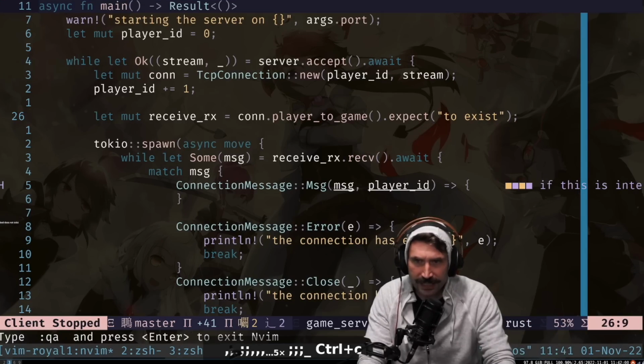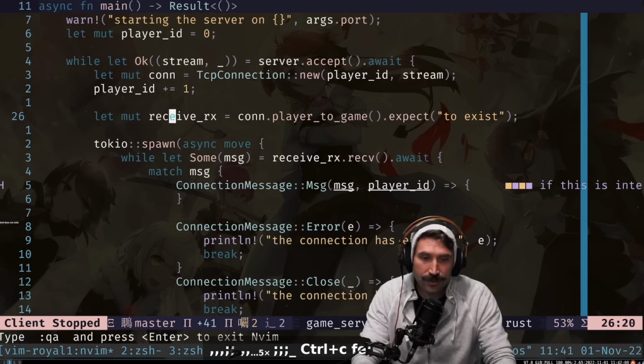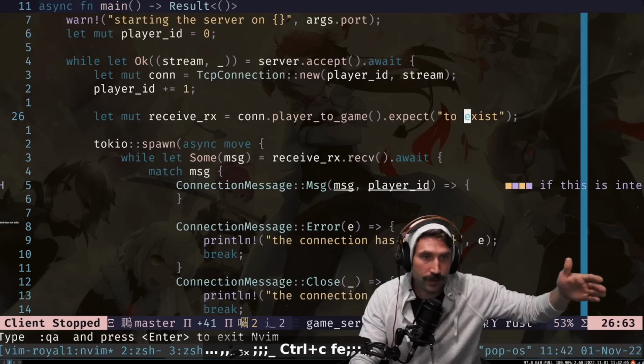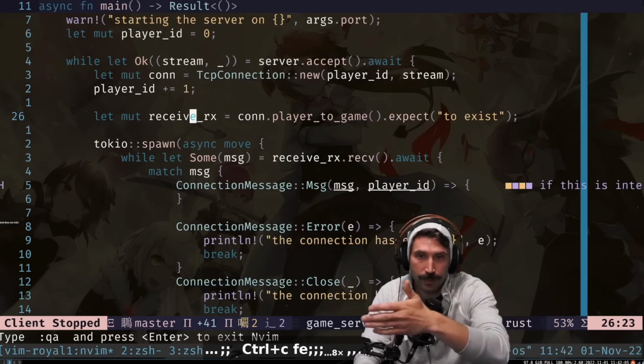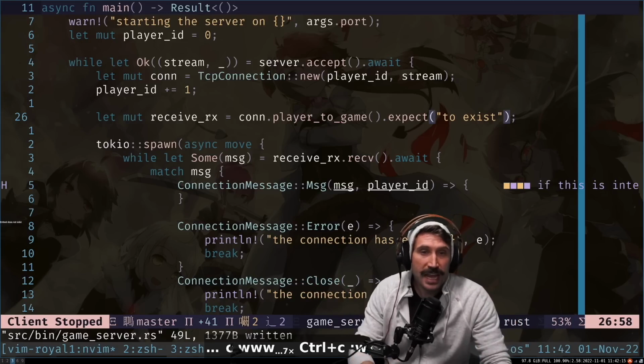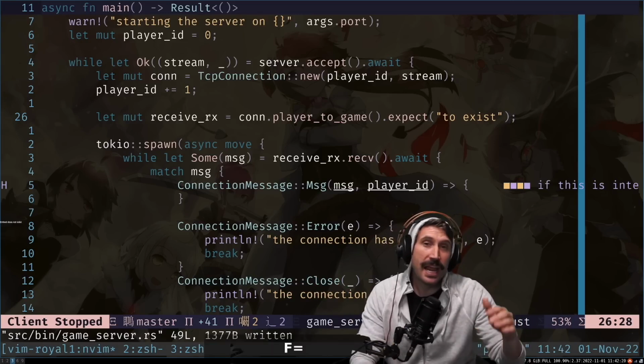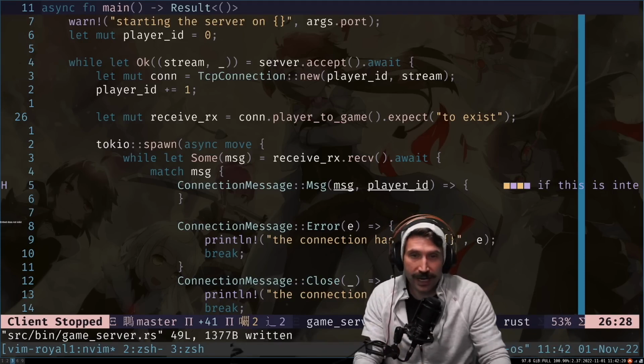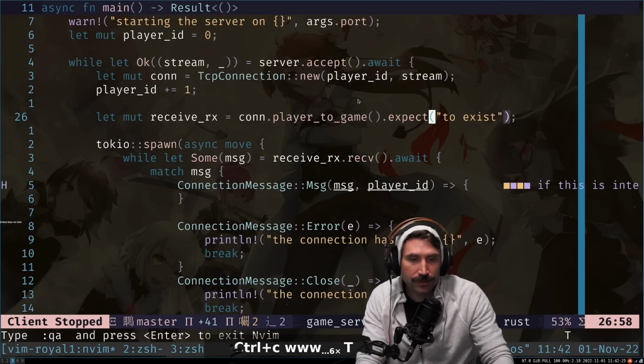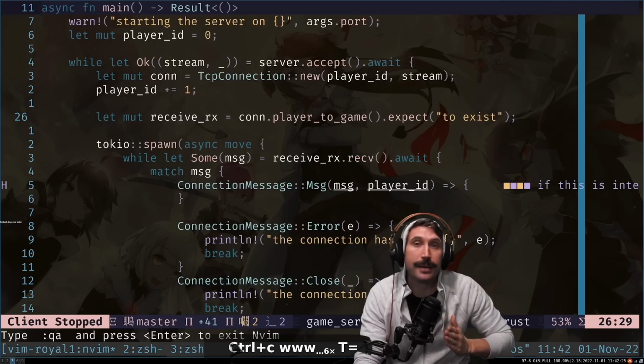Here's a good example. Let's go like this, FE, and then as I use semicolon, you can see that I'm walking forward. As I press comma, you can see I walk backwards. But let's go the other direction. If I wanted to jump back to the equal sign, I can press capital F equals, and it'll jump back to the equal sign. Exact same thing with T. Capital T equals will jump to the equal sign, but not on top.